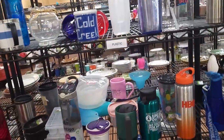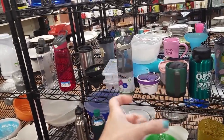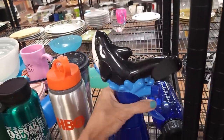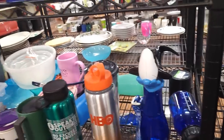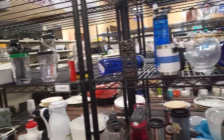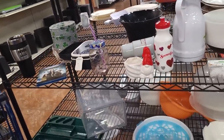Yeah, pretty. You know what I need to find? I need to find a little, what do you call it? A sprayer. This just made me think of it. It's a fan, but it is a sprayer. It's a sprayer fan. It's a Shamu. I need it for my air plants, because the one I had by my air plants got snagged for the birds. And so I need another one. So I'm on the hunt.